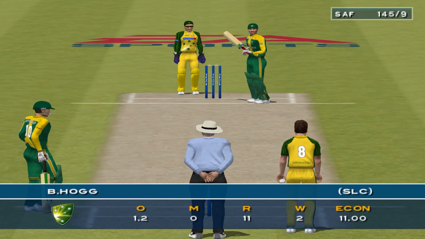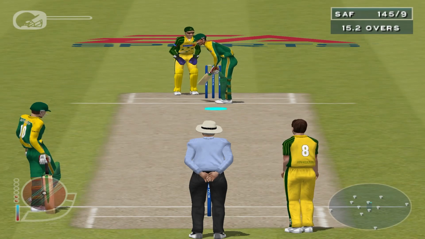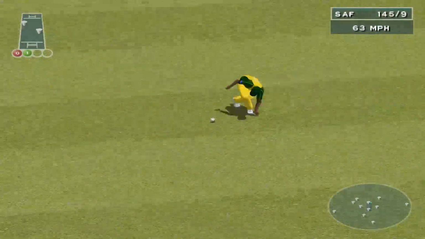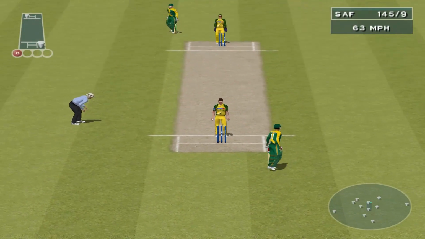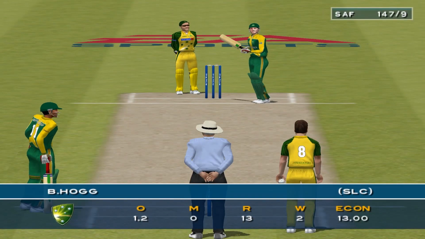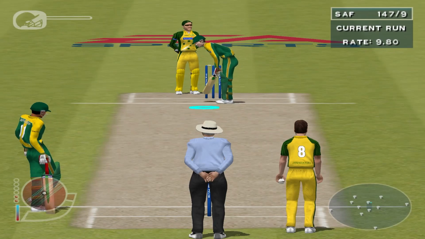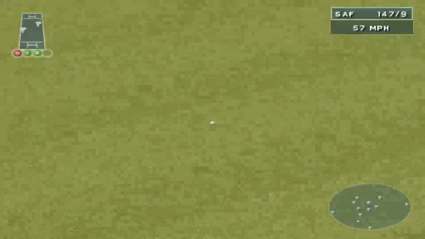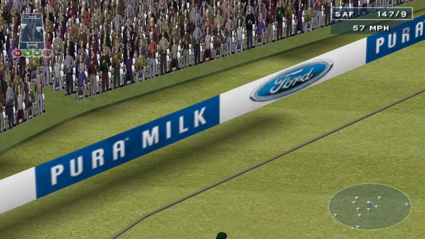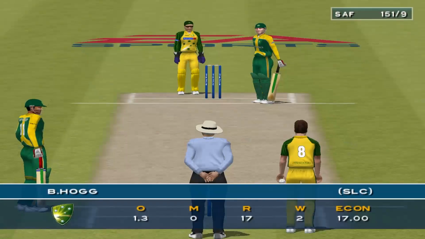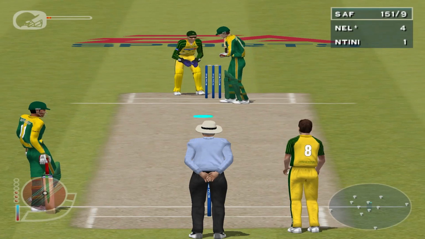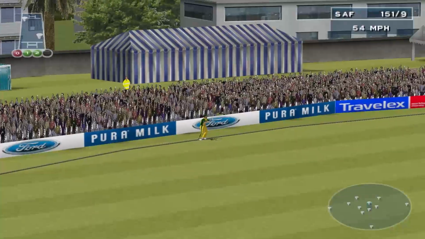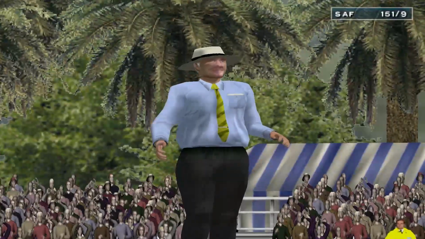Hogg had the batsman in trouble with that one. That was a no ball by Hogg. Hogg continues. He's got that one over the infield and away for 4. South Africa have taken their total on to 151. The bowlers really need to keep it tight at this stage of the match. Safely taken by Bevan. That was a lazy shot. He didn't get over it at all. That's over the rope. 6 runs off Hogg.